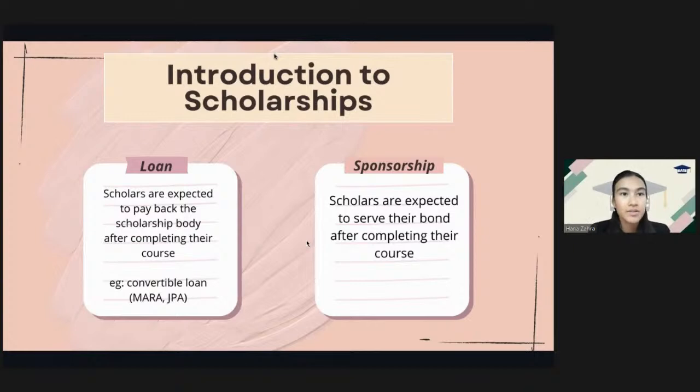All right. So this differs, of course, and it depends on the condition of your offer. So for instance, Bank Negara, it's a 1:2 ratio where you basically study for, say, 5 years. If you study for 5 years, you have to pay back your bond for 10 years. But it differs because in the case of, for instance, Khazanah, it's in a 1:1 ratio where you study for, say, 5 years and you pay back that bond for 5 years.